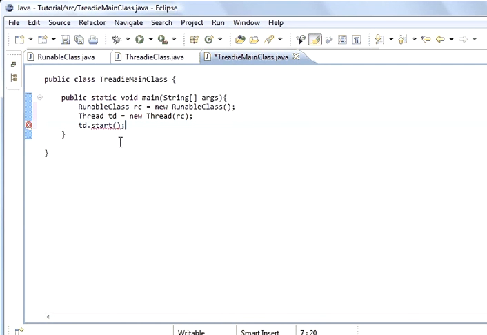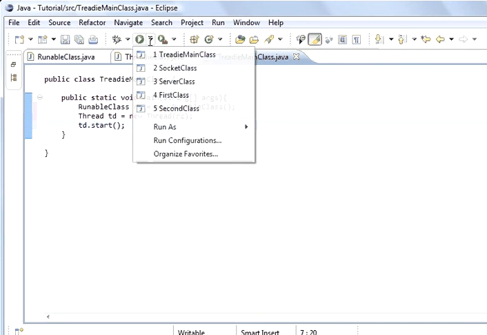TD dot start. And if we run the program, we'll save it first.